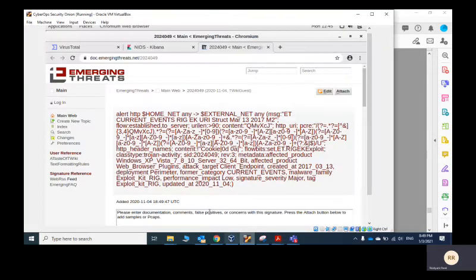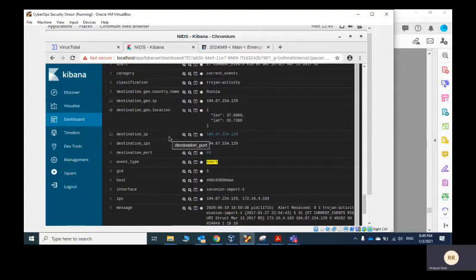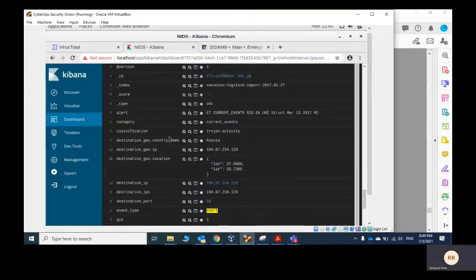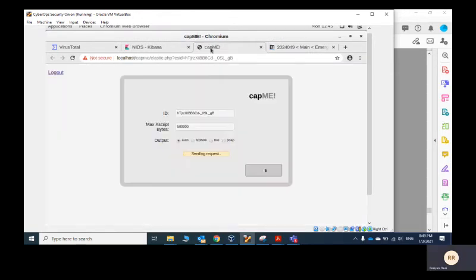You go back to Kibana. Under the ID, the alert ID, you can see here. You just go to here and we will be diverted to CAPME.